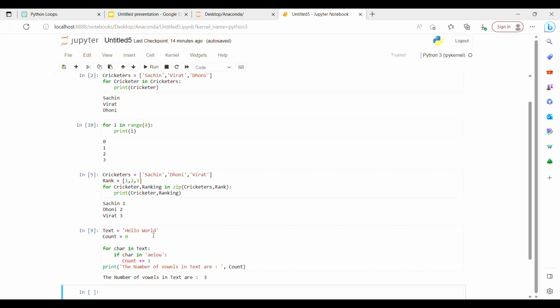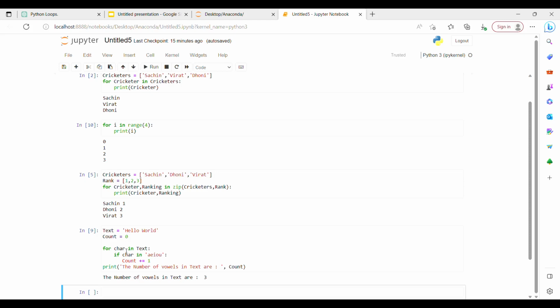Text equals to hello world, this is our first variable. Count equals to 0. For character in text, so we are accessing each and every letter in this particular text variable. We are also using a conditional statement, if character in AEIOU.